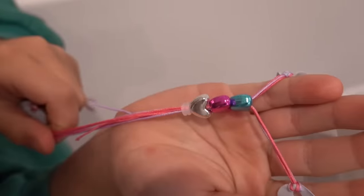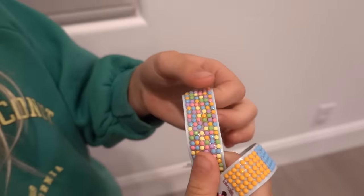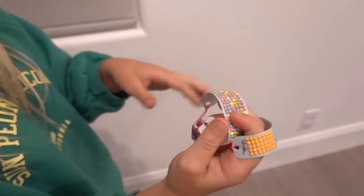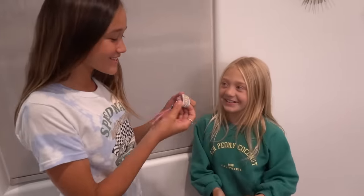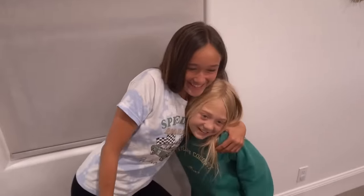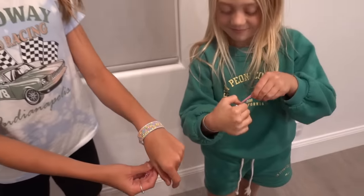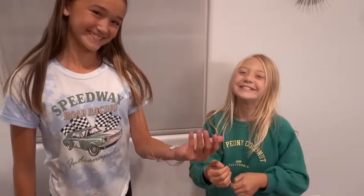And we put on the hearts and the bands. And this is my best friend Brinkley's and did the same thing as hers. I'm so excited to show Brinkley the Blingle band. So let's go show her. Brinkley, come on! Oh my gosh, these are so cute. Thank you so much. You're welcome. These are our Blingle friendship bracelets. Cute. Let me see them.